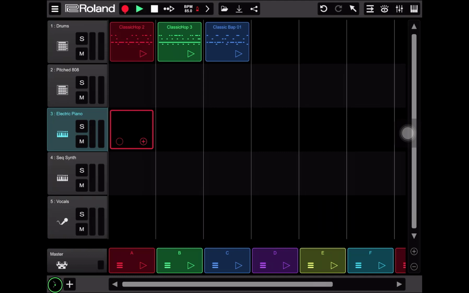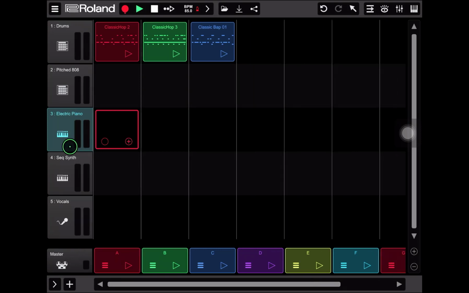Another way we can get more room horizontally is if you set your cursor or your finger and you tap right around here, just between tracks, just below the solo mute switch and the little level indicators, it'll collapse that down a bit further. The solo mute switches go away. Again, to bring those back, we just simply tap again in the same place. So that's how we can get more room.